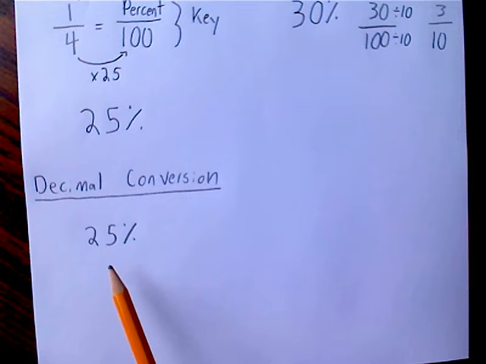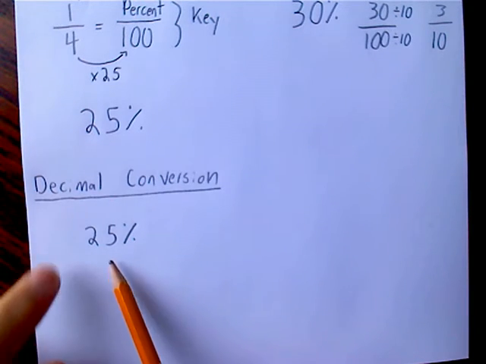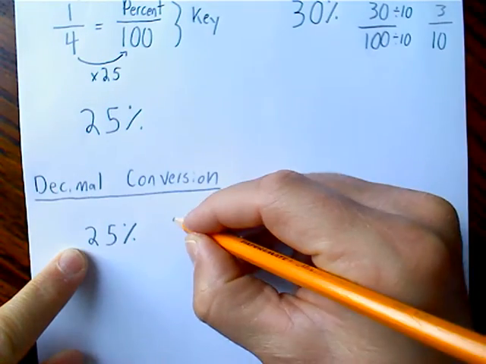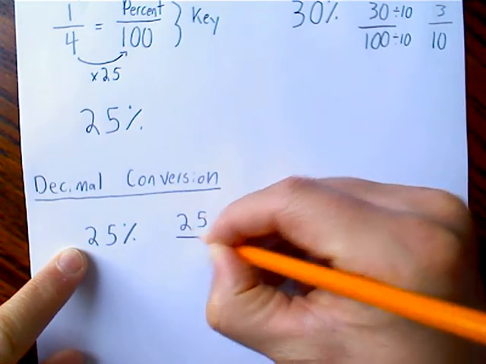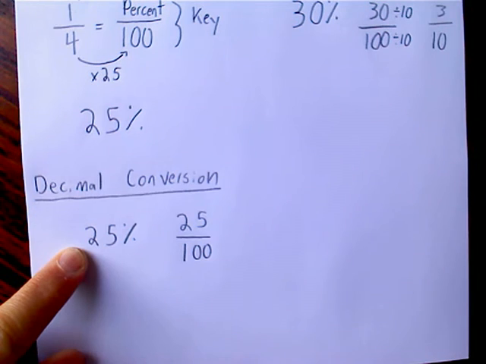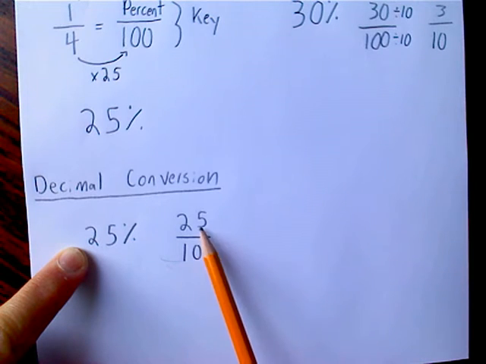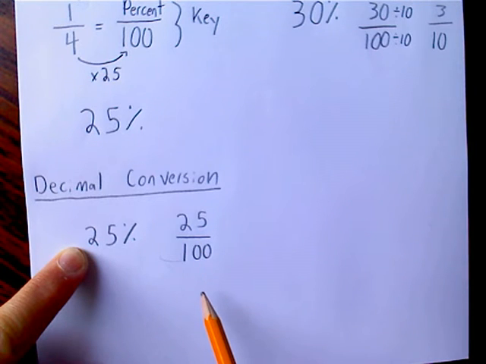To help us answer this question, we're going to think back to how we converted this into fractions. 25% is the same thing as saying 25 over 100. But we don't want a fraction. We want a decimal. But what does this problem represent? It is a fraction, but it's also a division problem. So I need to divide 100 by 25, or vice versa actually, 25 by 100.